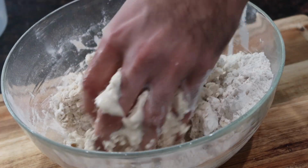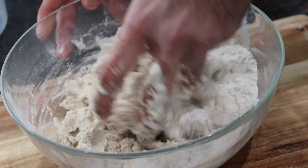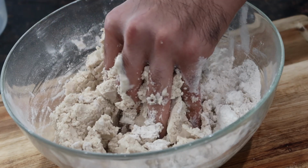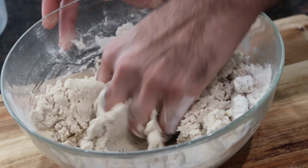I will try to leave a measurement down below so you can gauge how much water that you'll use in this recipe, but really you will have to gauge it depending on the brand of flour that you have or your humidity and heat in the area.